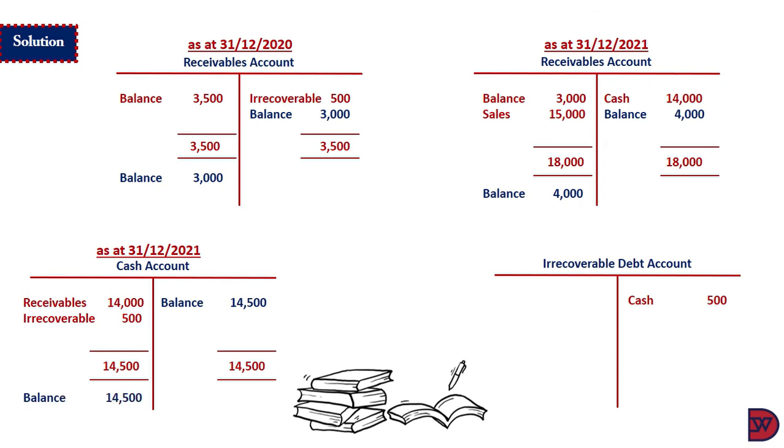We finally come to the irrecoverable debt account. Draw total lines on both sides of the account. Then we put the $500 there, which is bigger than 0 on the debit. Right. Then we come to the debit side, which is the smaller side, and find the balance, which will be $500. Then we move it to the credit side, which is the opposite side, and drop it below the total line. Now, of all the accounts, it's only the irrecoverable debt account that is an income and expenditure item. So we now have to debit that account in the name of statement of profit or loss item with an amount of $500.